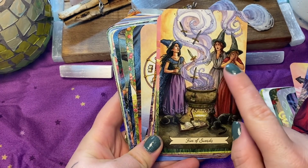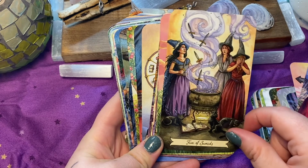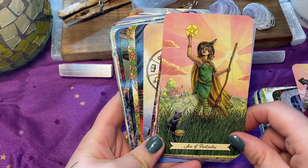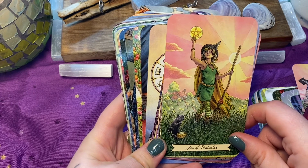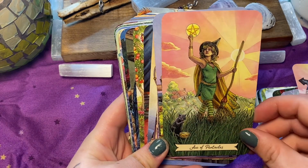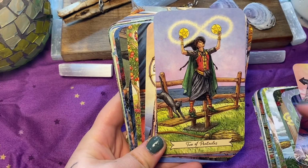Oh, look at all that beautiful lavender smoke. That's so pretty. So sorry guys, I'm still getting used to my camera setup. I set up a new one for this video today. My other one kind of broke. So, you know, getting used to this. But I think this will work.